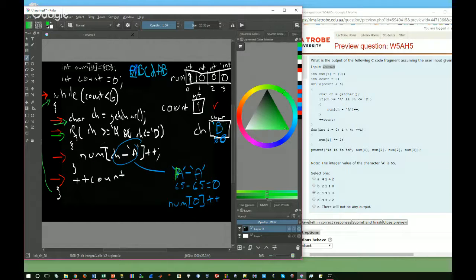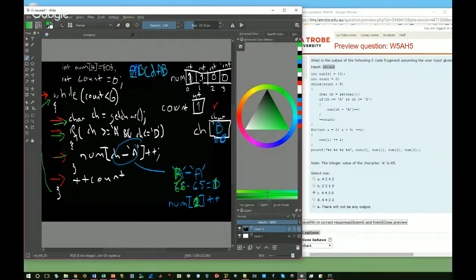B minus A is 66 minus 65. So we get a 1. And we have a 1 here now. So the one at the second index, index 1, will now become a 1. Cool.